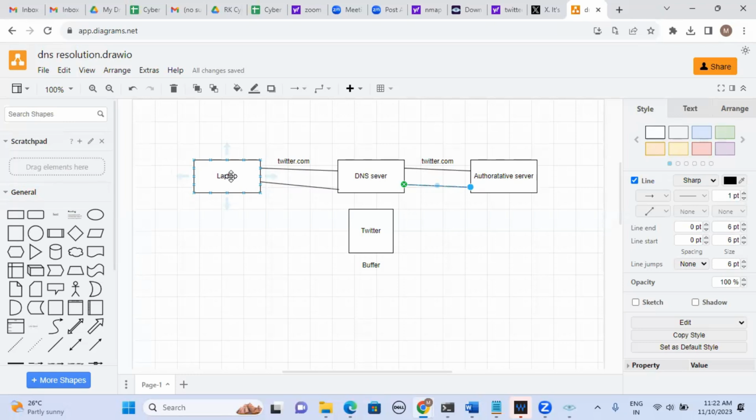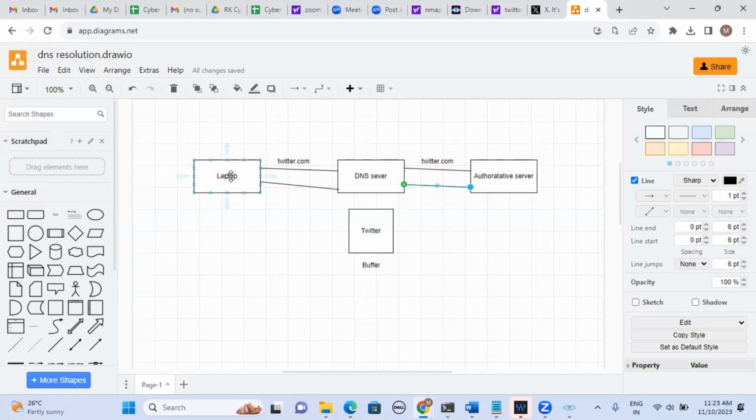There also the end user gives google.com only. Here also we are giving google.com only. So whenever, from an interview point of view, they ask something, you can explain this in two ways so far. One is DNS resolution, one is the OSI layer reference model. Okay, so that's all about overall DNS resolution, how it will happen.